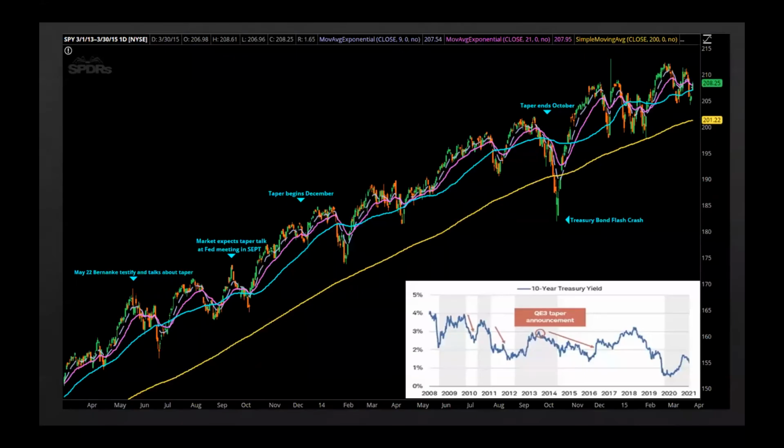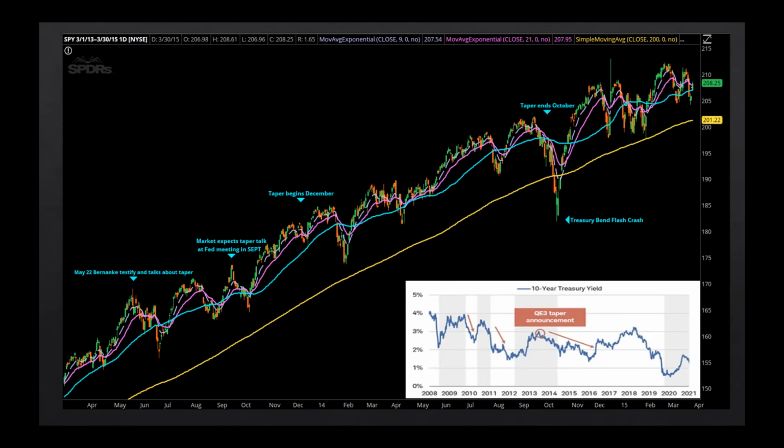Okay, so let's take a look at the chart. Here you see it, QE3. Treasury yields on the taper announcement went down. If you look here, you can see the taper tantrum that the market had going into the summer. And then they started talking about tapering, but still, kind of familiar, right? Seeing the 50 be in value in here for the market.